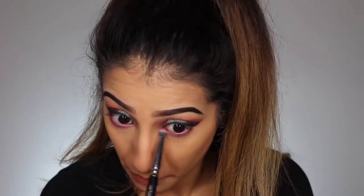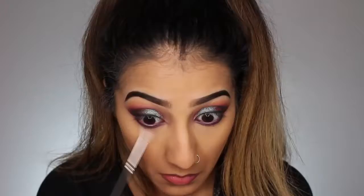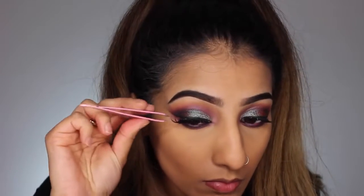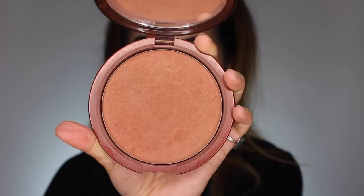Moving back onto the eyes, I'm just applying the same eyeshadows I applied in my crease onto my lower lash line — starting off with that pinky purple from the Urban Decay palette, then Sketch from MAC, then Embark, and then a little bit of black eyeshadow really close to the lash line to create more depth. I blend that all out to make it nice and smoky. Then I'm applying some mascara — this is the Maybelline Lash Sensational Mascara — and for false lashes I'm applying my Huda Beauty Samantha lashes, which are absolutely gorgeous once they're on. Then just to complete the eyes, I'm taking a black kohl liner in my inner waterline.